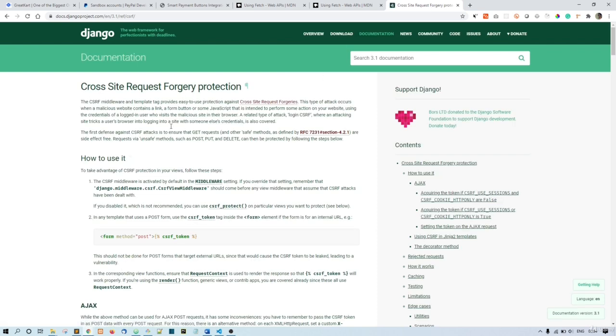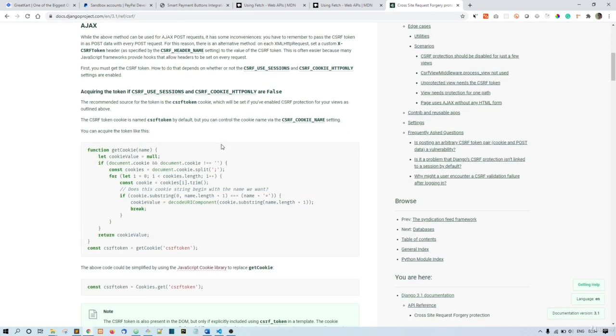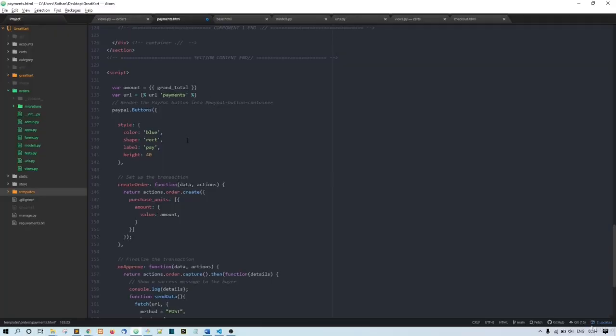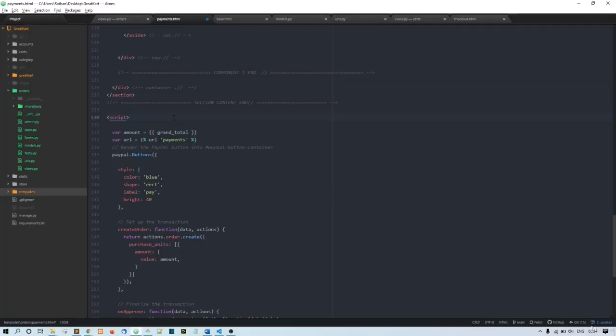I'll scroll down, and I think this is the one. I'll copy this and paste it inside our code, inside this script.